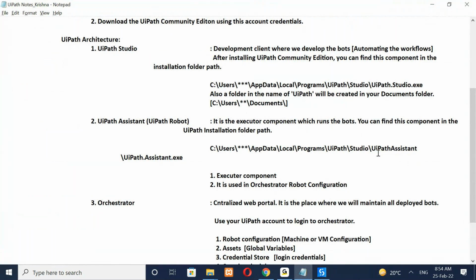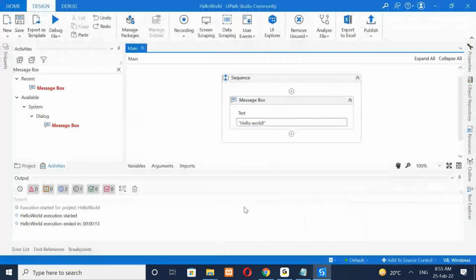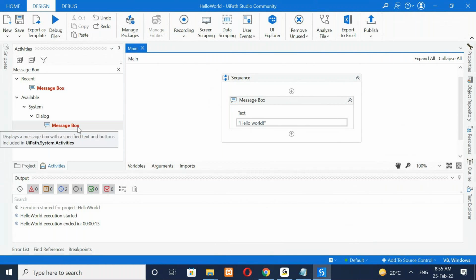That is mandatory. So this is also mandatory. With this, let us close our class today, and tomorrow we will study more about this client. First, we will see the overview on this UiPath Studio, and then we will start our next topic.